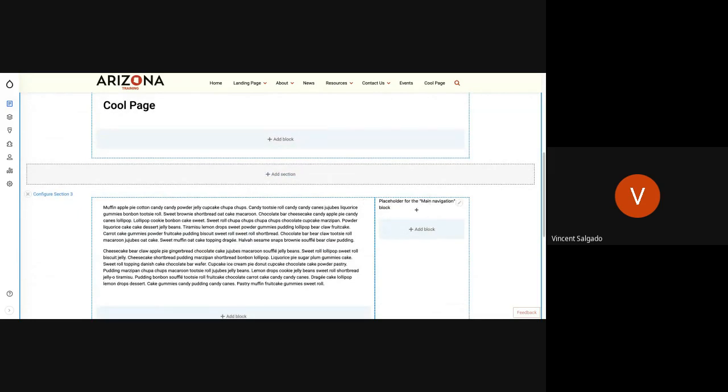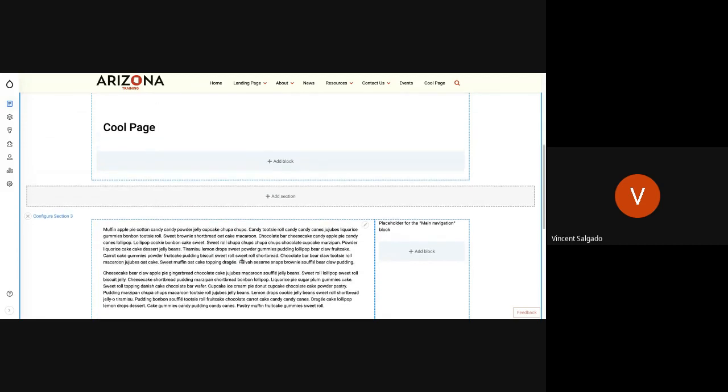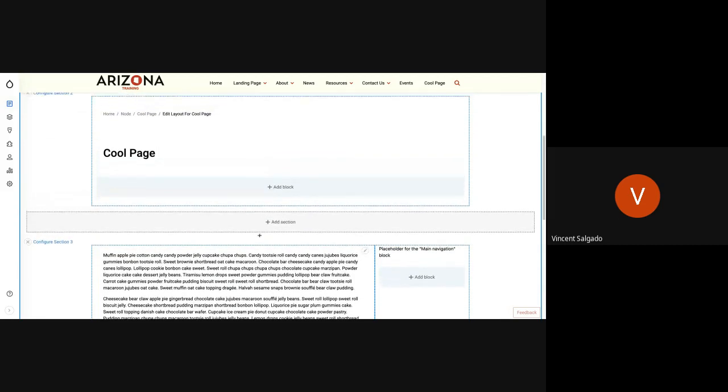There's a placeholder here for main navigation. So this actually just will display out and build out a sub navigation. So if I were to put more pages under my cool page, or if I were to put this into the about section, it will start building out that menu for you so you don't have to worry about it. So if I'm in the about section, I will see all the about section pages. So you'll have that there. Obviously, we have the title, and we have the breadcrumbs that are here.